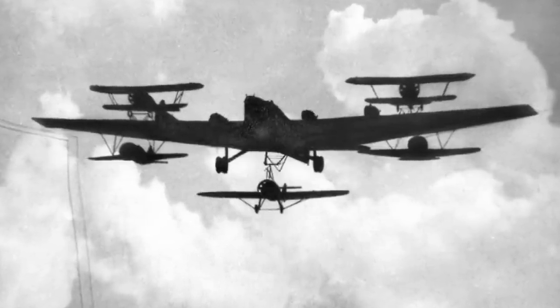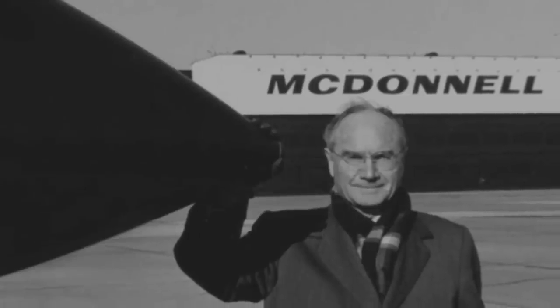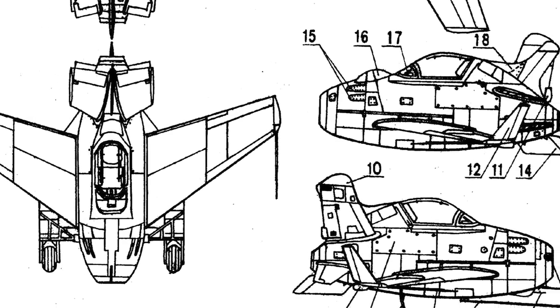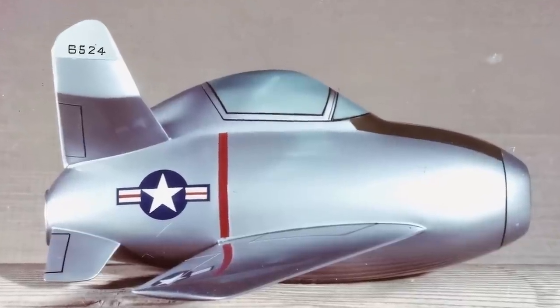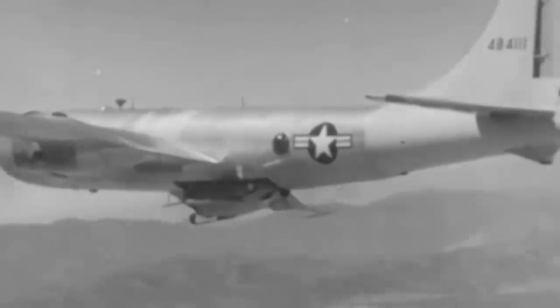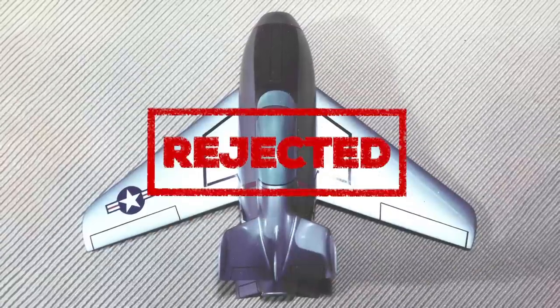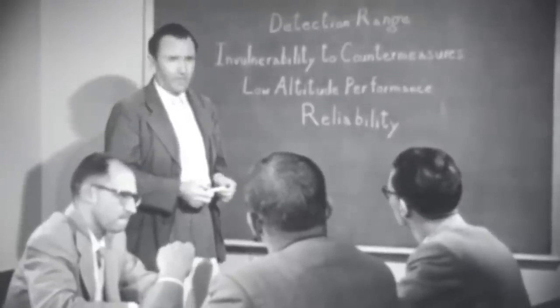By January 1944, the Air Technical Service Command refined the RFP, and in January 1945 the specifications were further revised for MX-472 to specify a jet-powered aircraft. In October 1944, the Army Air Corps expressed interest in the development of a parasite fighter that could be carried by bombers, particularly before the B-36 entered service with the Boeing B-29 Superfortress. McDonnell created its Model 27, a single-seat, single-engine jet parasite fighter. The initial concept had the fighter carried half-exposed under the B-29, B-35, or B-36. The USAAF rejected this proposal, citing increased drag and reduced range for the composite bomber-fighter configuration.